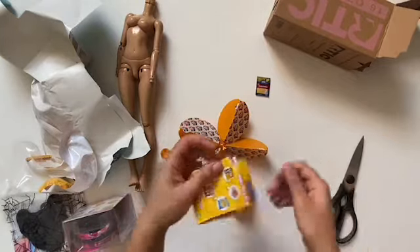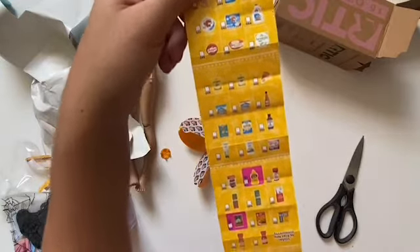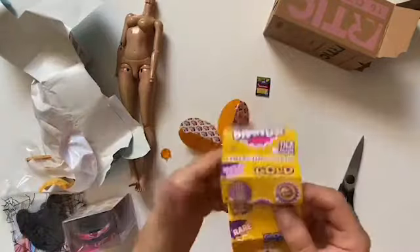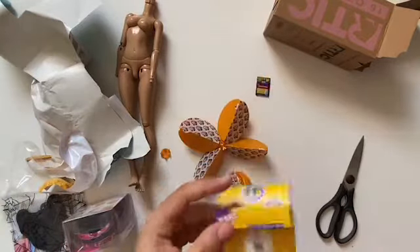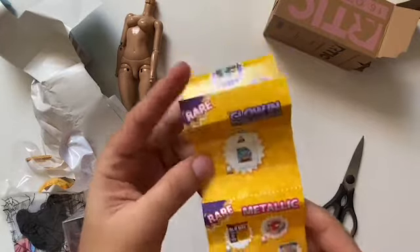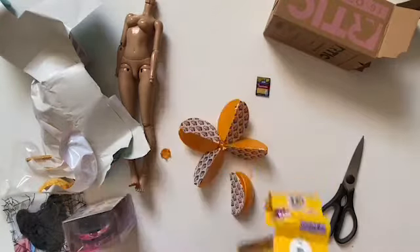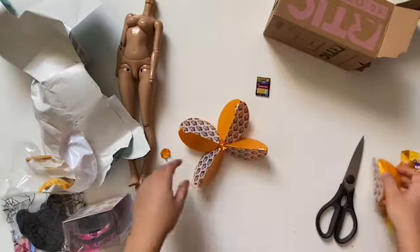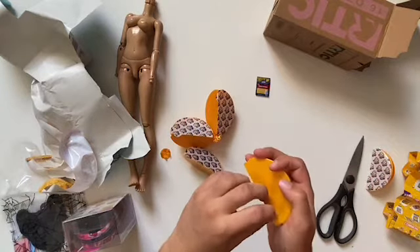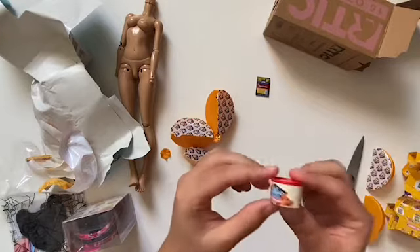Here I am taking out the booklet, or whatever you want to call this, because I really wanted to see all the items that came in Season 2. I really want the almond milk that I was showing here — it's so cute. I think it would look really adorable with mini feeds. The bad thing is I'm not sure if I'll actually use these, because I have so many already that I've only used like once or twice, and I haven't even used all of them in pictures.